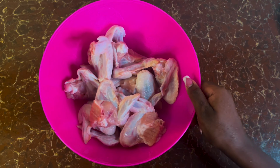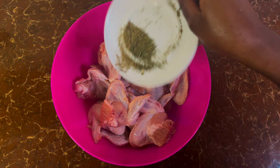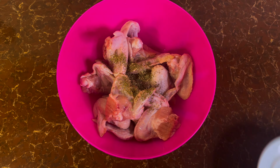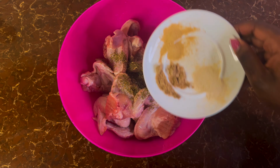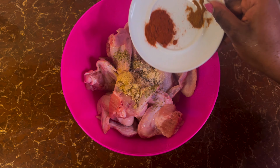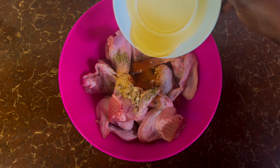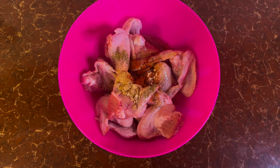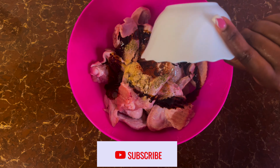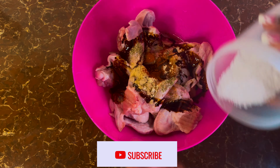Now we marinate our chicken. Take your chicken in a clean bowl. Then you start adding spices one after the other as you measured them. You add in some parsley, oregano and thyme. Then you add in some chicken cube, ginger and garlic. Then you add in the paprika and the cayenne pepper. Then you add some vegetable oil and soy sauce. Then you add a pinch of salt to taste. Then you start mixing your chicken wings until they are well mixed.